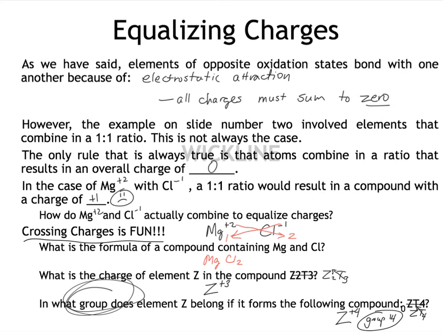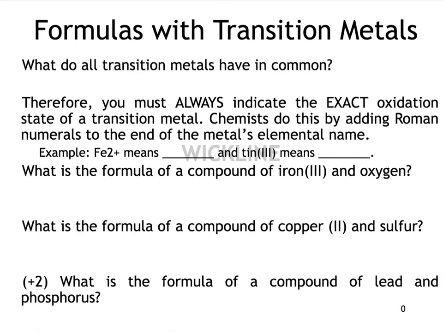I hope that video helped to explain a little bit further why equalizing charges is a really important concept for ionic bonding. All right, so there is some trickier stuff here, and that would involve transition metals, but also polyatomic ions. On this slide, we'll cover transition metals. All transition metals have something in common, which is that they have more than one valence state that is acceptable. Therefore, we have to always say exactly which oxidation state we're using when we use a transition metal ion, which does mean that you need to be aware of which atoms are in the transition metal area of the table and which atoms are not.